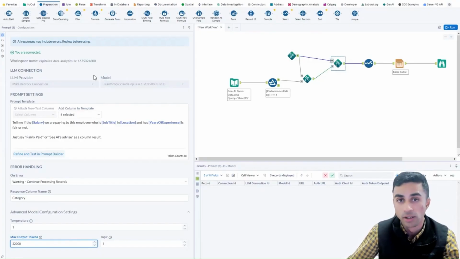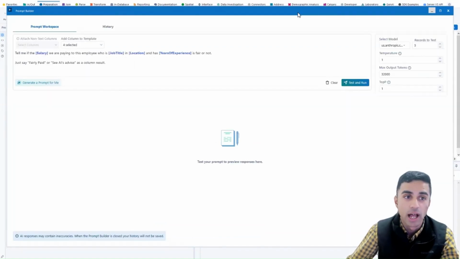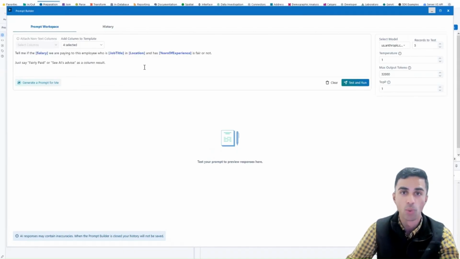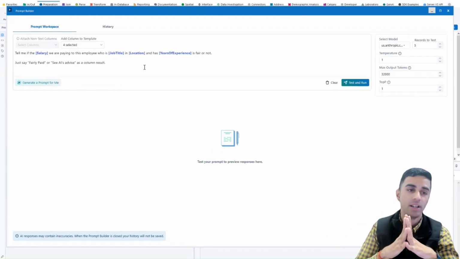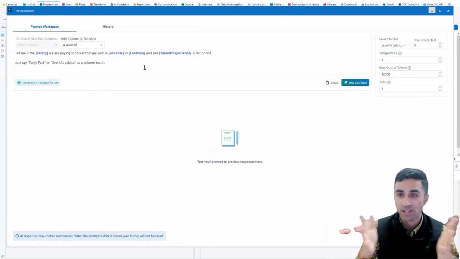Another thing that's important to keep in mind in terms of optimizing workflows that are leveraging GenAI tools is to refine and test in Prompt Builder. So we haven't talked about the Prompt Builder before. Now, this is an excellent functionality that Alteryx offers. In this case, we have the ability to test certain prompts before we apply them to the entire data set. Now, this data set obviously doesn't have millions and millions of rows. Obviously, this was data, like I said, created by ChatGPT. I believe it had like 17 to 20 rows.